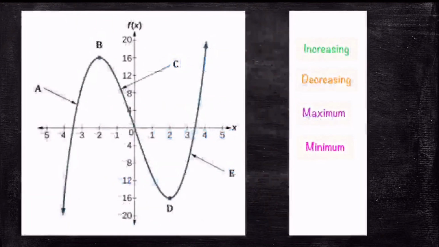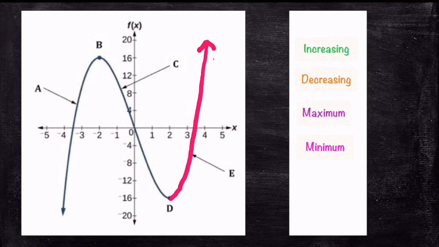So we're going to identify increasing, decreasing, maximum, and minimum. So let's look at our most obvious interval. I can tell here that it's increasing, but it's increasing from point D, okay? So this stretch of E, that is actually where we're increasing. That is an increasing interval. So we would say that the graph increases where x is greater than or equal to 2. So when we talk about increasing and intervals, we're looking at the x value. So anywhere where x is greater than or equal to 2, my graph is increasing.